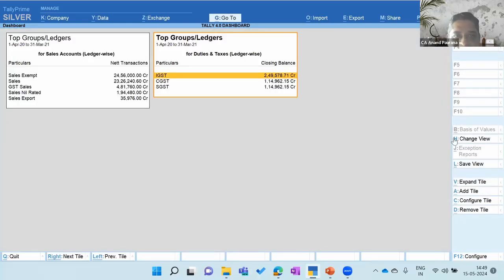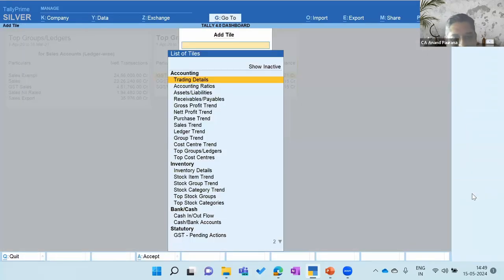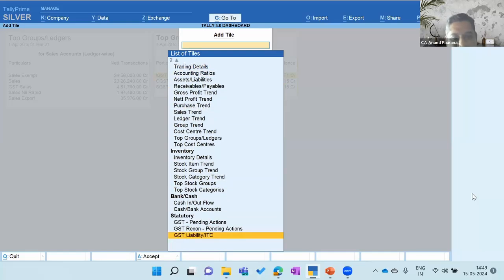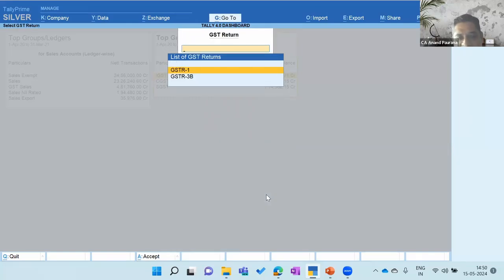Now let me add the statutory part of it. I would just say add tile. In the add tile, at the end there is an option called statutory. Again, these are no new invention by me. These are given. I will keep on adding these GST pending points onto the dashboard. So I'm saying GST pending action. I would say GSTR1.